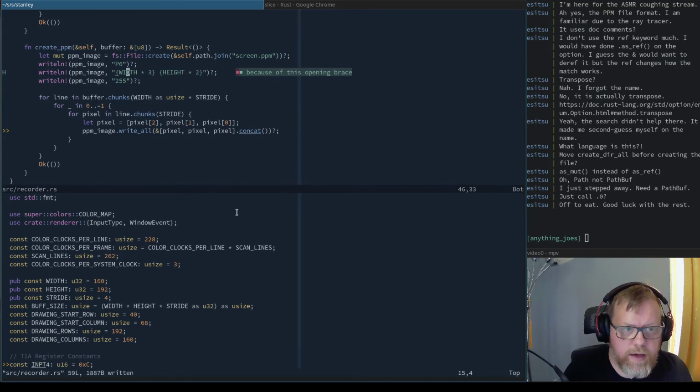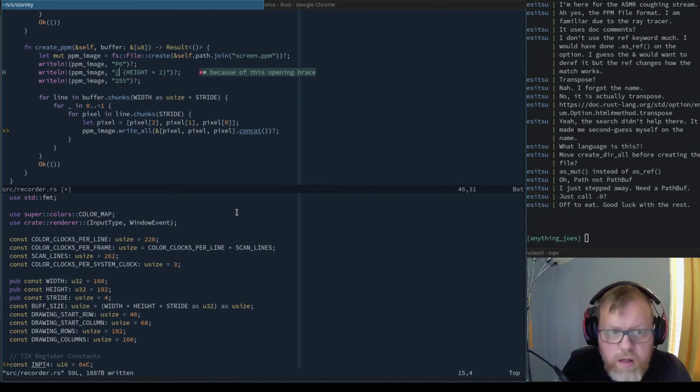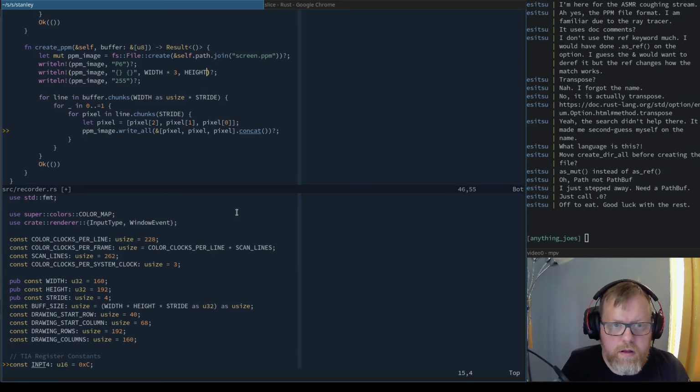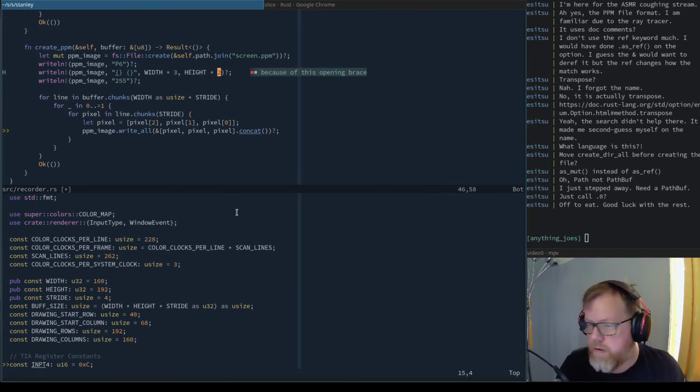And I can't do it that way. So this is width times 2 and width times 3, height times 2.